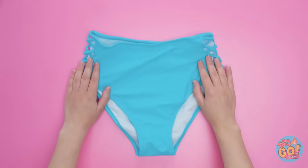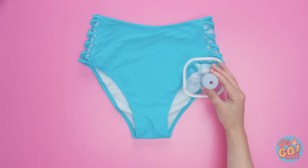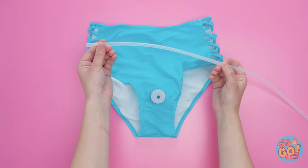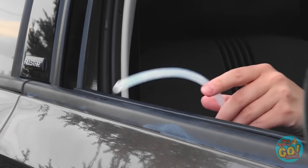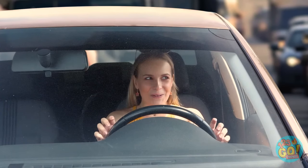There. And now to add the little hole in my underwear. Just like that, not too big. And now the nozzle will fit right through the hole. Next up, a tube. It'll fit right into the hole I drilled. Perfect, I'm finally done. Alright, out the window the tube goes. Oh gosh, yes. What a huge relief. Phew, this worked great.